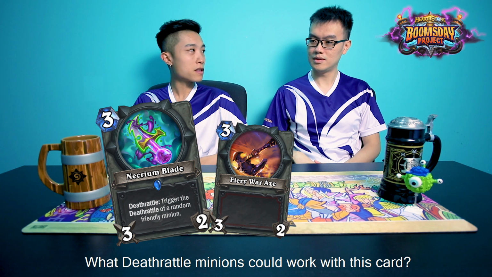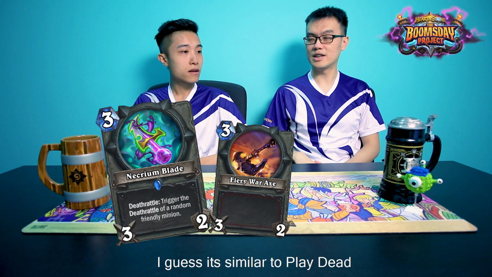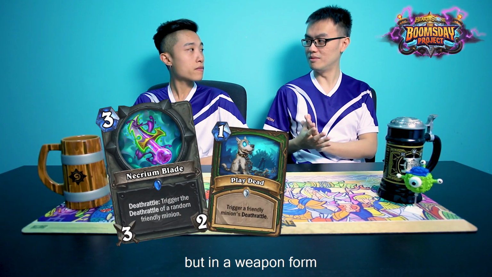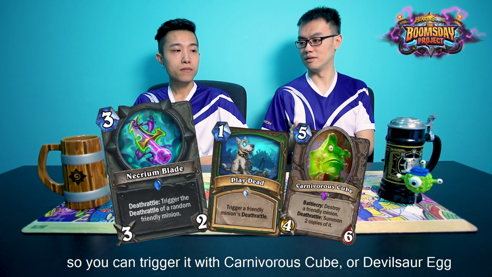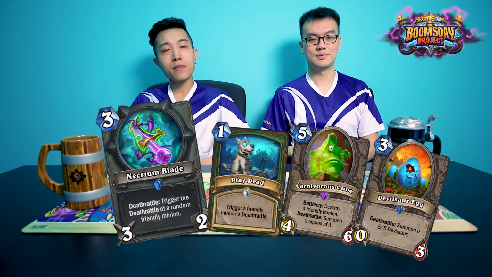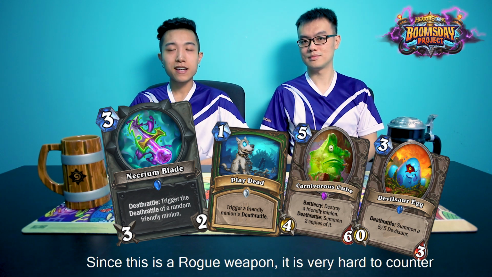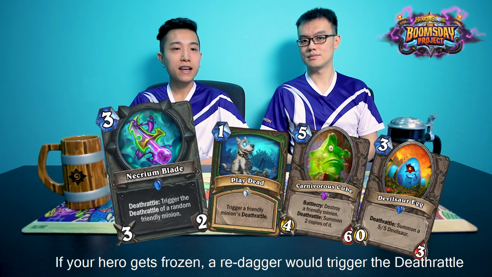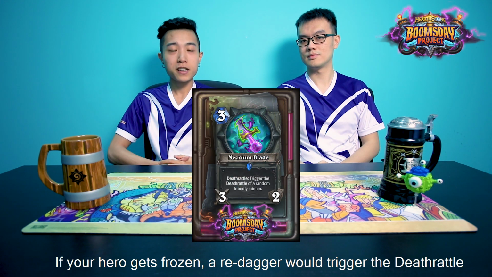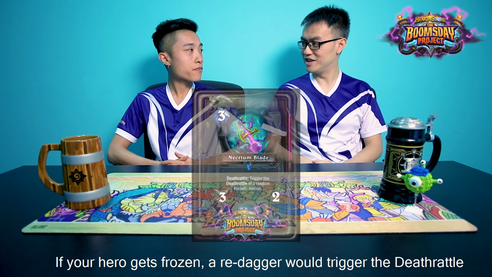Just going into a little bit, what Deathrattle minions do you think would be worth triggering with this weapon? I guess it's similar to Playdates, but in weapon form, so you can trigger Cube, or maybe the Devilsaur Egg. Ah, Devilsaur Egg, right. The funny thing is that since it's a rogue weapon, it's very hard to counter. Let's say your hero gets frozen, you can just re-dagger with your hero power and you get the Deathrattle effect off. Yeah, the Deathrattle still triggers.